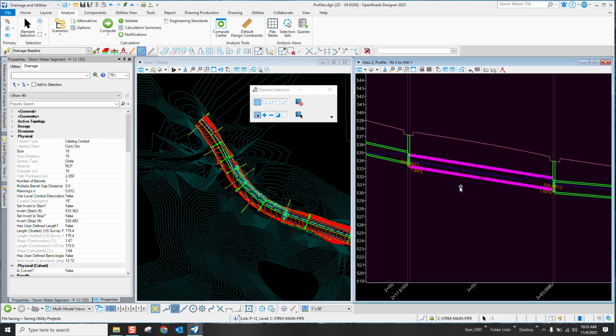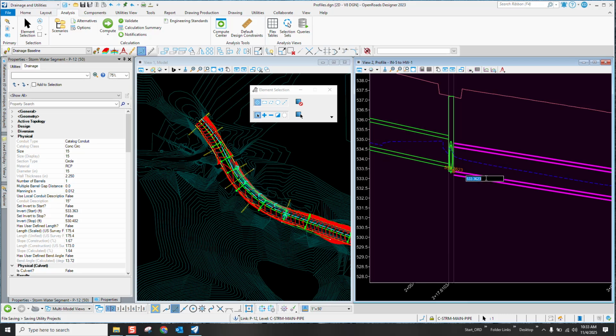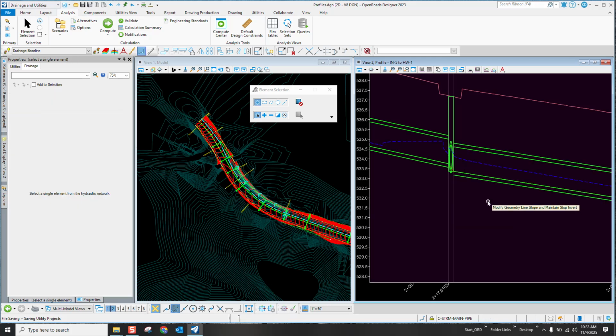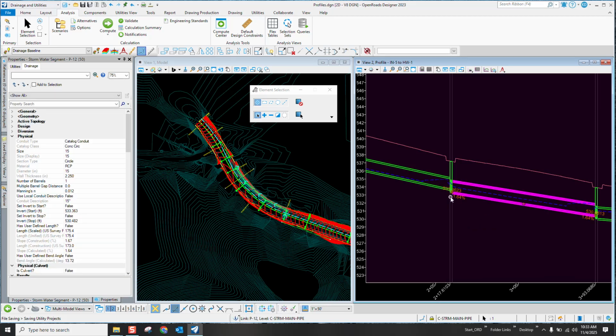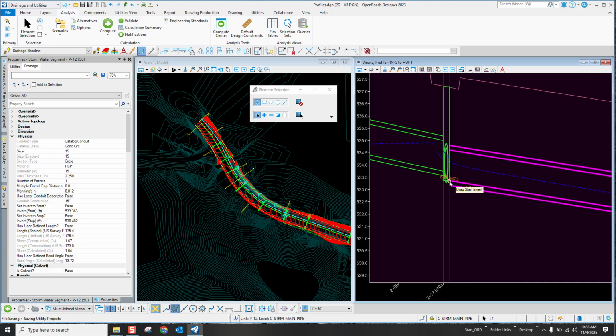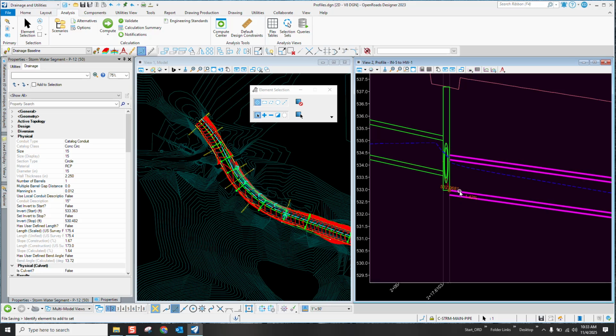All right, when I select a pipe, what you see immediately is I have the typical OpenRoads manipulators. I've got a drag handle at the center. I've got drag handles on either end. I also have invert text that I can change. I have slope text that I can also change. So to edit the upstream and downstream pipe inverts, you have a couple choices. I can simply grab a node, a drag handle, and change it that way.